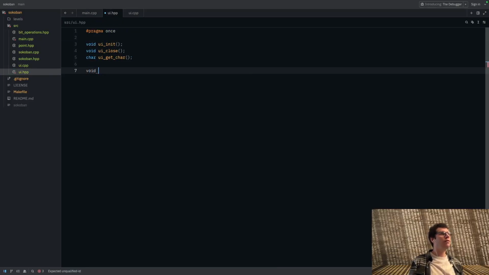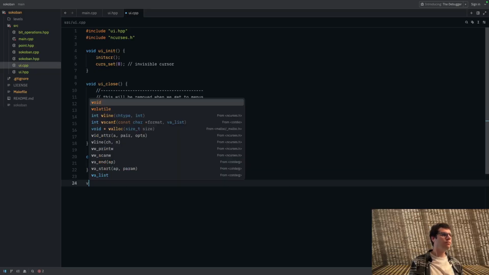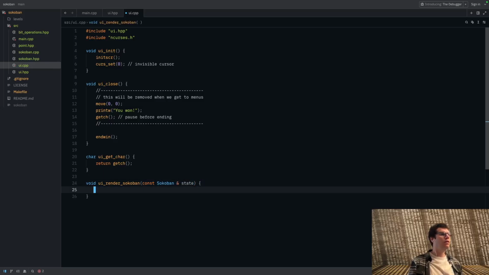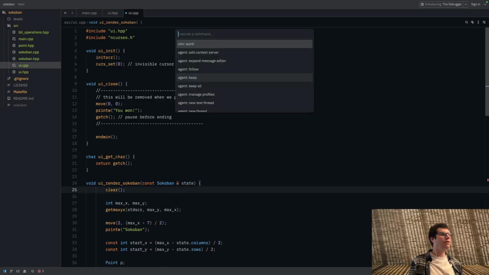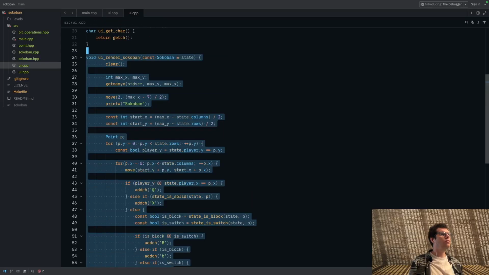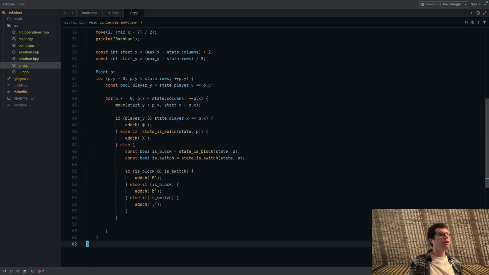So we're gonna make this other one, UI render Sokoban, and it's gonna take a const Sokoban, and it's gonna take state, we'll just call it, because I think that's what I have there. All right, I think that's all good.